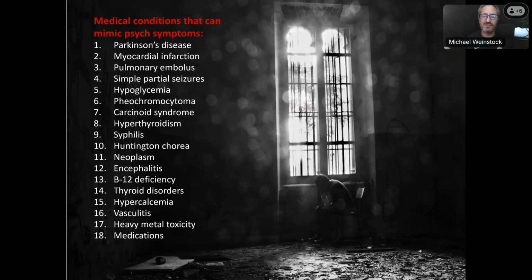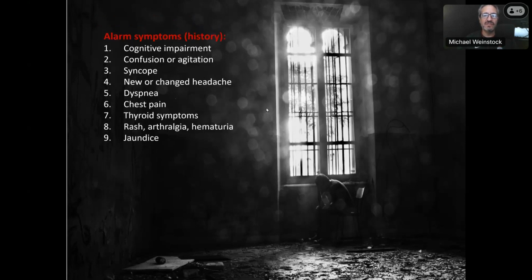and I tell this in a joking sort of way, when the nurse says to me, Dr. Weinstock, this patient is really anxious, I say back after the evaluation, I agree with you that they're anxious, but they're anxious because they're dying, because they have a saddle embolus, right? So a lot of things can cause shortness of breath or feelings of anxiety when it's a premorbid state, right? As well as a lot of other things that we have on this list here.